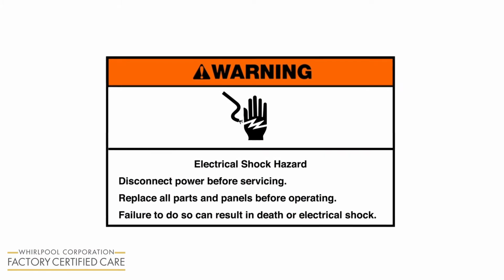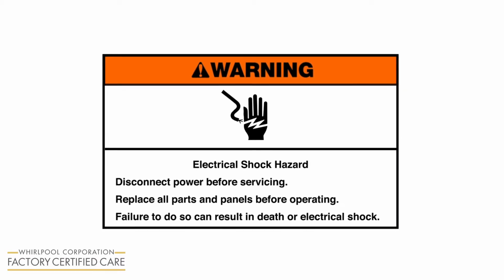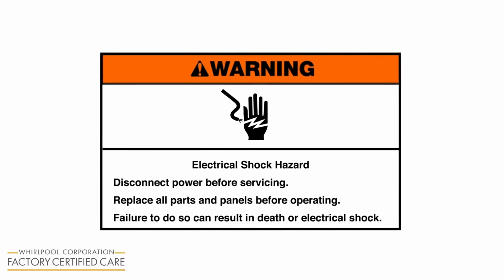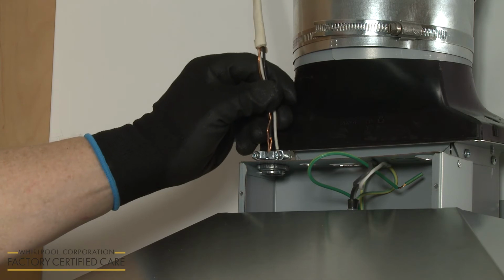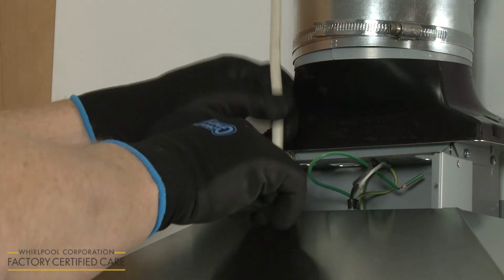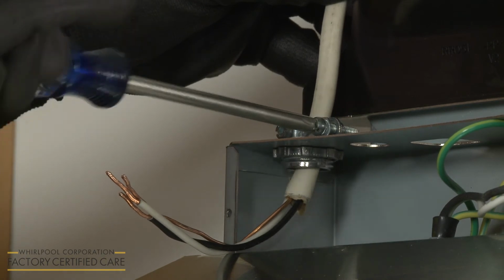Warning: electrical shock hazard. Disconnect power before servicing. Replace all parts and panels before operating. Failure to do so can result in death or electrical shock. Be sure to turn off the power before connecting the power supply cable. Feed the power supply cable through the conduit connector and into the terminal box. Tighten the connector screw or screws to secure the cable.